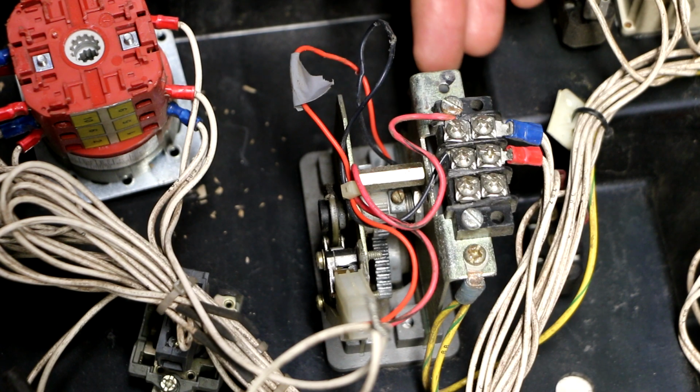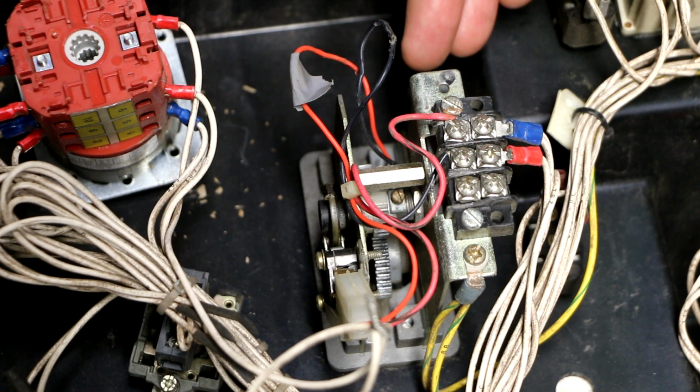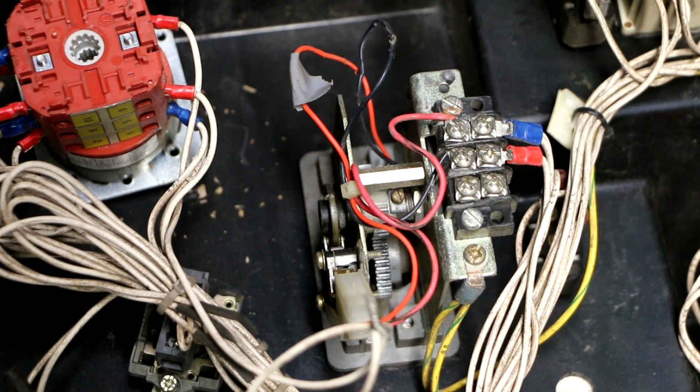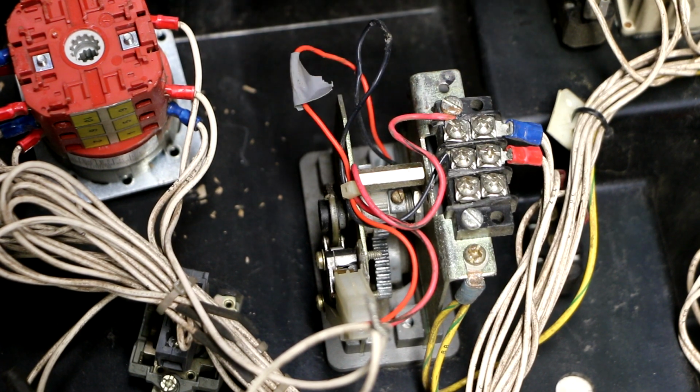So this is a special animal, which stinks for me, because this is not something I'm going to be able to go and look in the DigiKey catalog and find a simple part to replace if this is bad. Not only that, but if I can't identify what it is, I wouldn't even be able to measure it to tell you whether or not the proper signals are coming out of the damn thing.